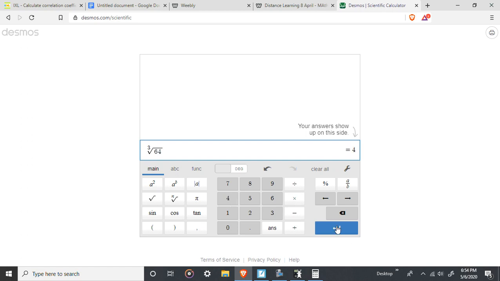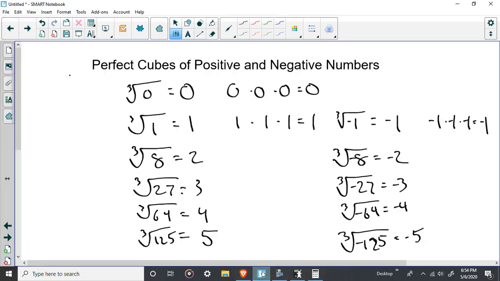Okay. So again, the big thing I want you guys to take away today is it's okay to take the cube root of a negative number because it has an odd index. And if it's any numbers really larger than this, you're just pretty much going to plug it into a calculator. The numbers get so big that they're really hard to comprehend.